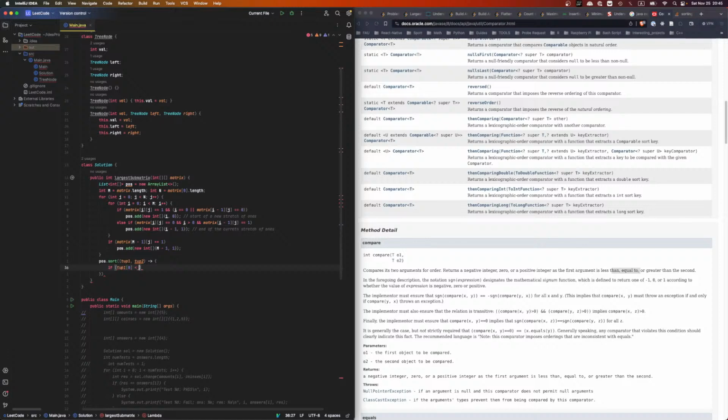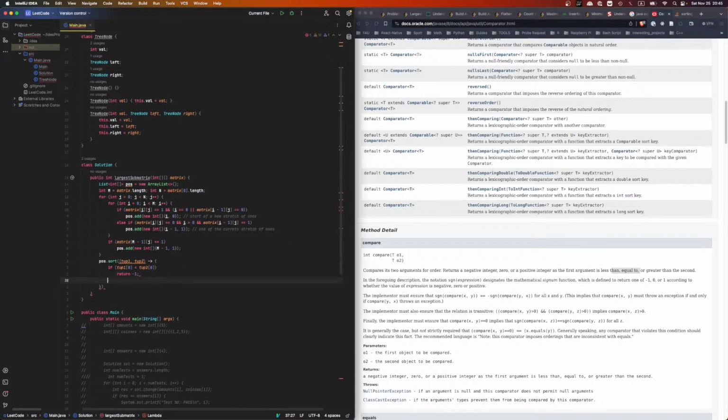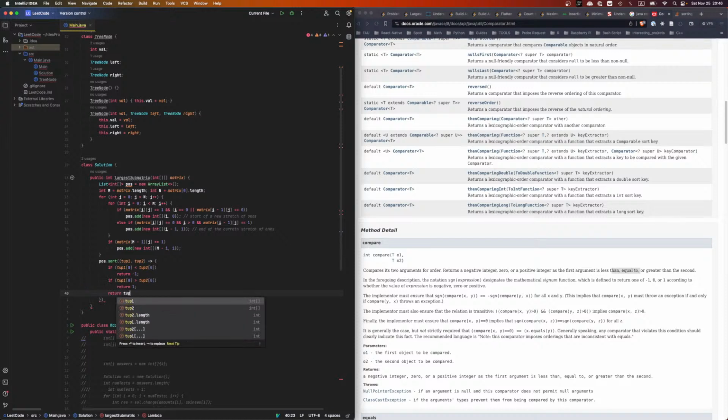If this is smaller than top 2, 0, we'll return -1. Right. If top 1, 0 is larger than top 2, 0, in this case we'll return 1. Otherwise, we'll return top 2, 1 minus top 1, 1.